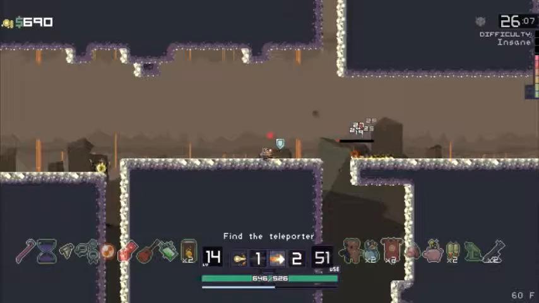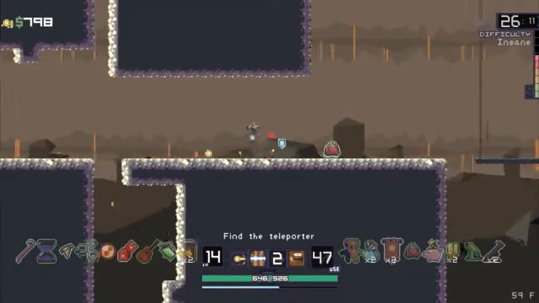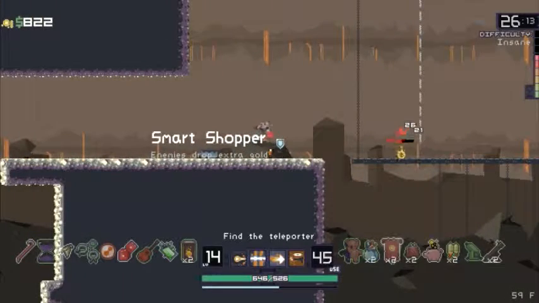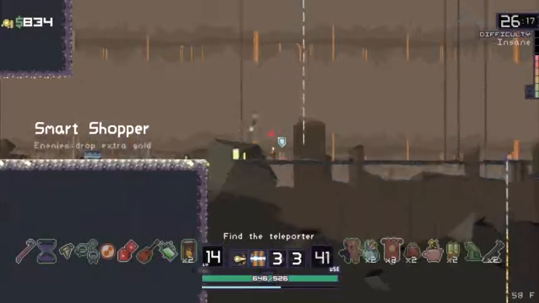My voice is really not... Like, my speech patterns are really not cooperating right now. I do apologize for that. Smart Shopper, even more gold, so hopefully I'm gonna unlock the Golden Gun on this run.